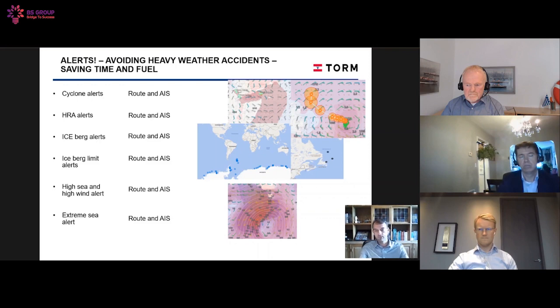So we have our safety team, we could have vetting, we could have our vessel manager, we could have our operators, we could have myself, who is on the routing side, and we also have the captain on board or the chief engineer on board, who would then receive a push message informing him that something ahead in time is expected to happen, unless he takes the appropriate actions to avoid it. Should the captain not see the message, not react to the message, there are always other receivers of the push messages in order for them to follow up and make sure that any danger is avoided.